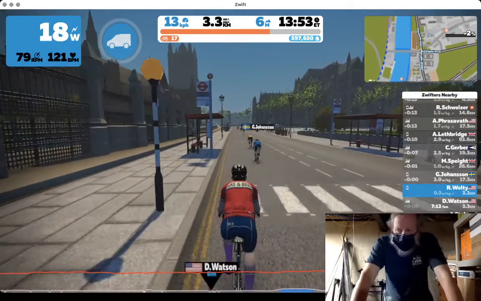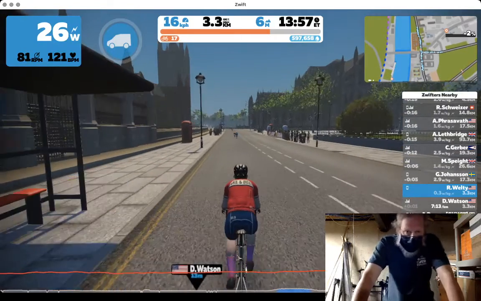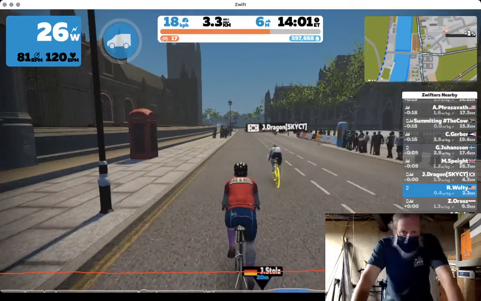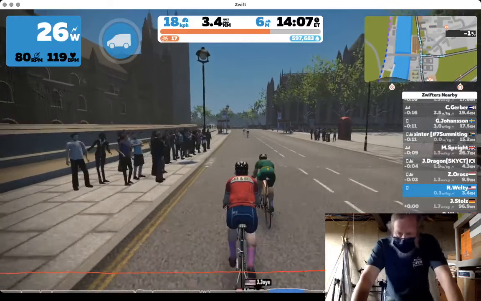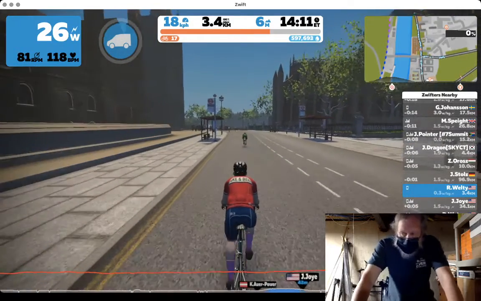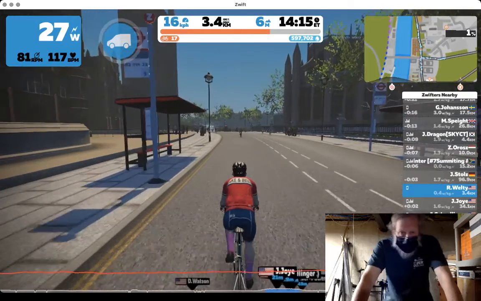Now we've got a long ride. We're passing the Houses of Parliament on the left, and then we're going to come into view of the Thames on the left. And we're going to be riding around a bend in the Thames for a little while.